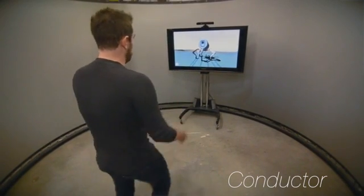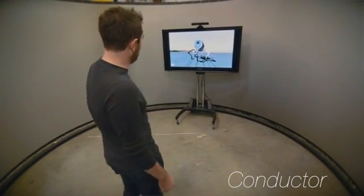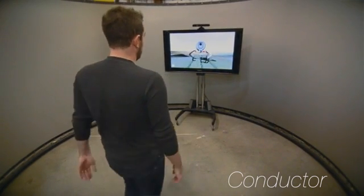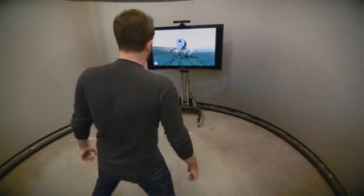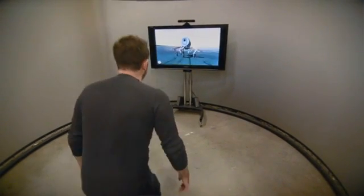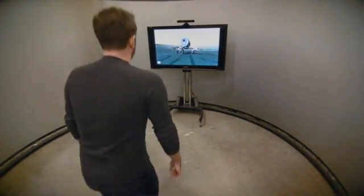The goal of this work is really about taking these robotic systems, which are sort of like our avatars exploring other worlds, and making them easier to understand and control by humans. The first challenge is making it possible for people to know what's happening to the robot and what's the condition of the robot when it's millions of kilometers away. Then, what's the condition of the environment around the vehicle.